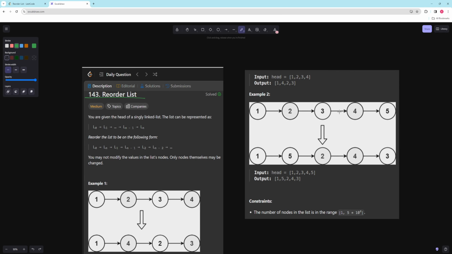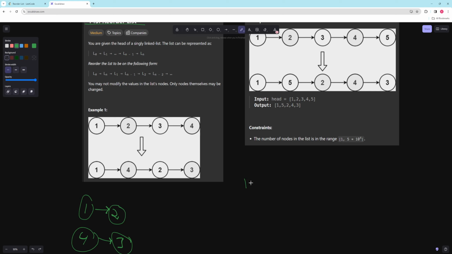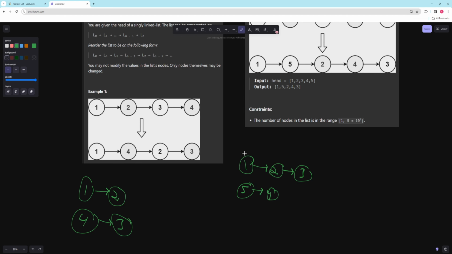Same thing here. We can chop it either like this or like this. Either one's fine. So let's say the first list has 3 elements and the second one has 2. So the first will have 1, 2, 3, and the second will have 4, 5 reversed, so it'll be 5, 4. Then we can do the same kind of thing, right? We just take the 1, then the 5, then the 2, then the 4, then the 3. This is just like a merge two lists. Pretty straightforward problem.